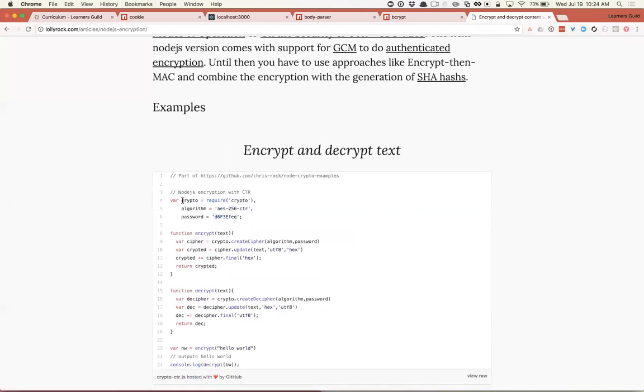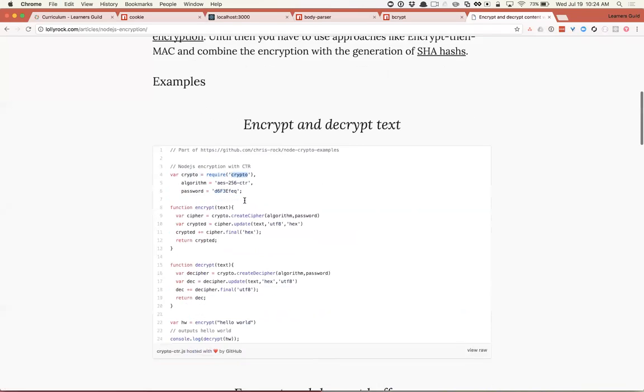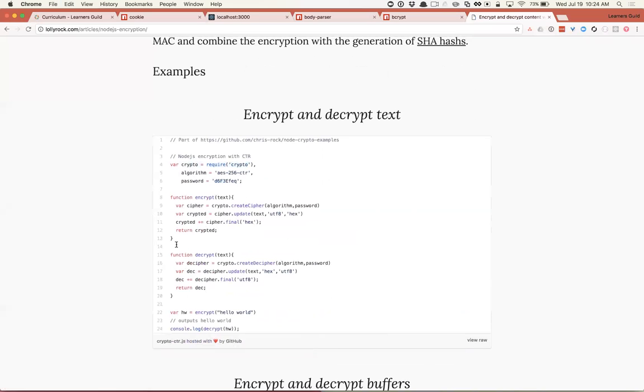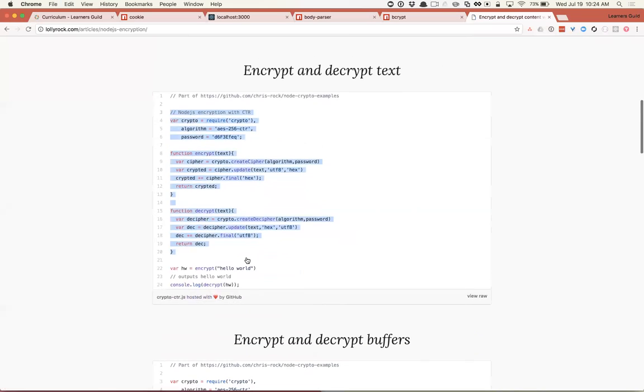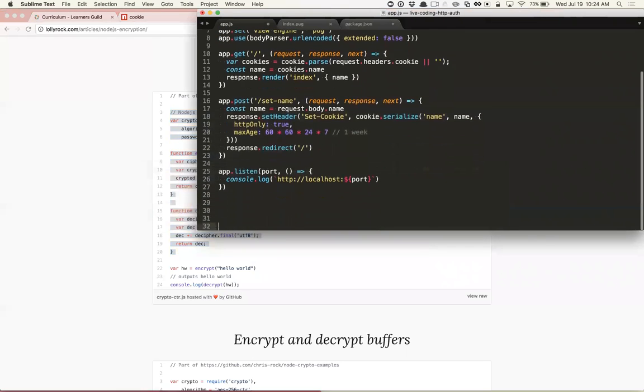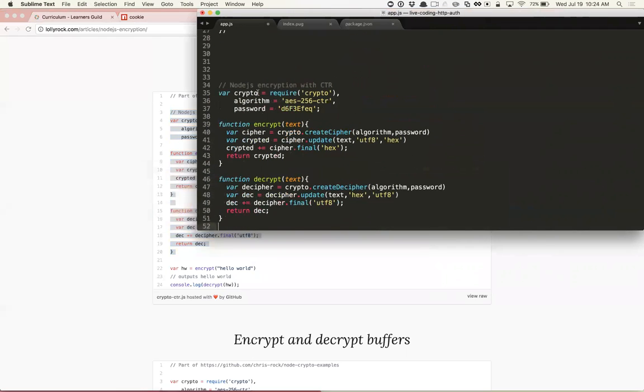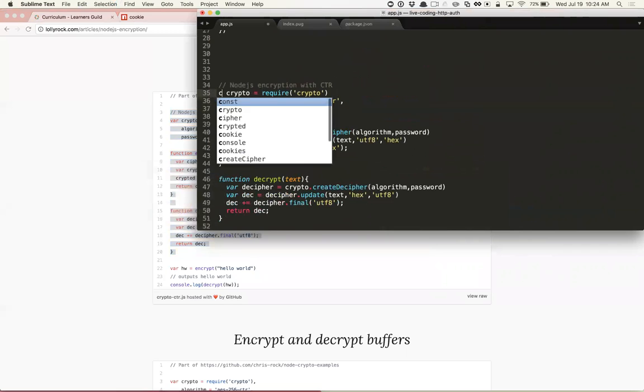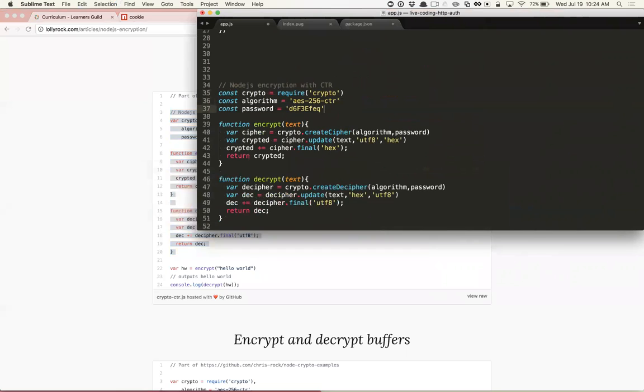We'll use crypto. We'll try this. This looks like some off-the-shelf stuff I can just use. So, as an example, and if it's not clear, the reason I'm doing this by hand is just to illustrate what's going on. We could just drop in cookie session and it would do this for us, right? So this is just to illustrate how all the pieces are working. Cookie session does encryption, I believe so, yeah. Great. So we have an encrypt and a decrypt method.